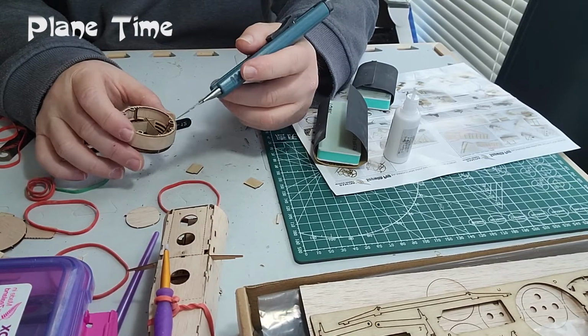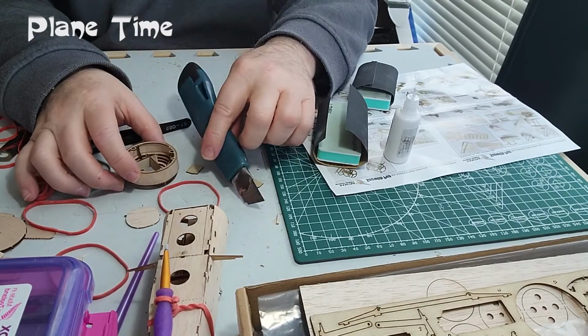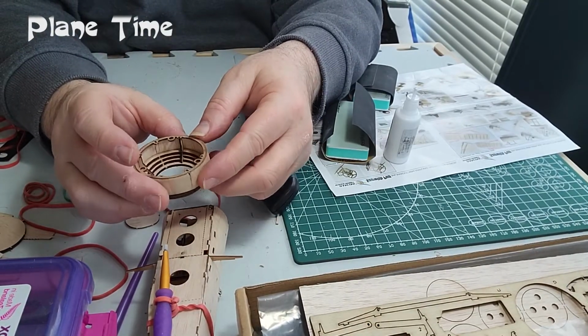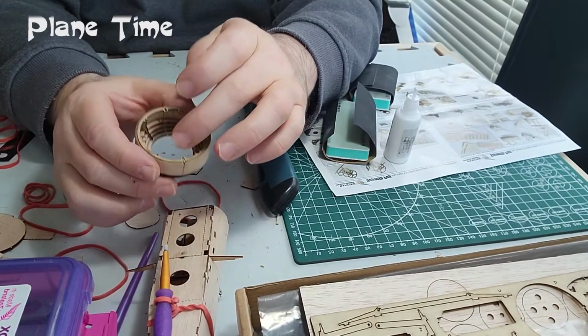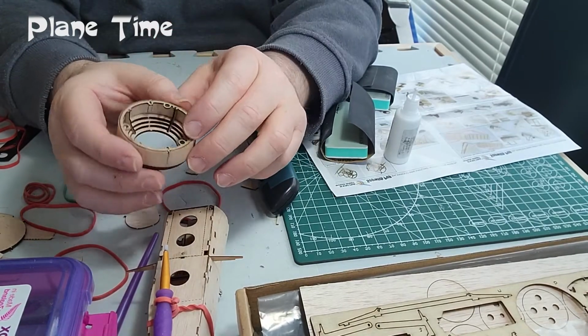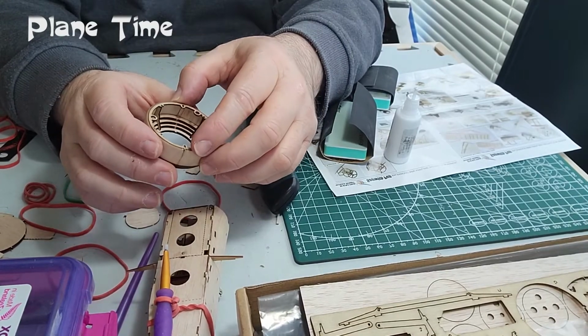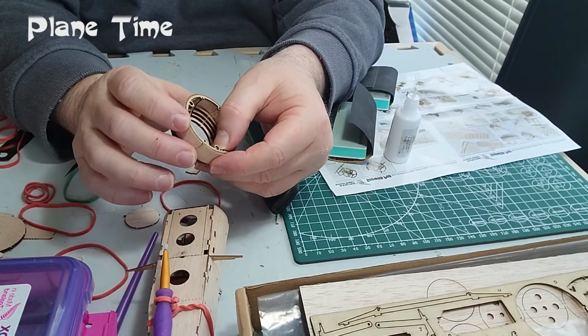So I'm just going to do the same thing with the other two, and you can see that will then come out cleanly. In fact, the last two arms, I should have kept the video running. The last two arms just popped out while I was scoring. I guess the laser cut on the edges had really done a good job, and so when I was just scoring to mark out the piece where I was going to cut, that just popped off. So we can see we actually have it quite nicely.